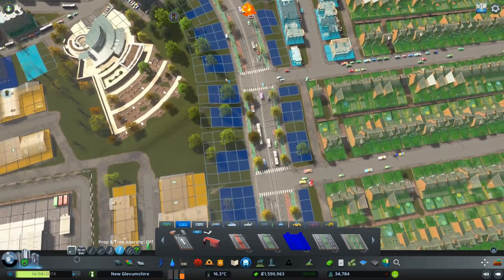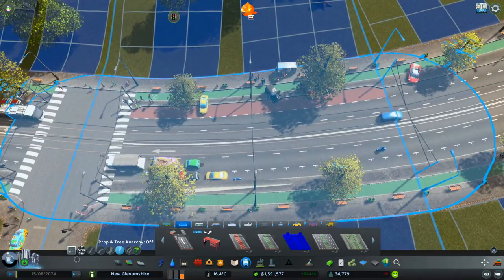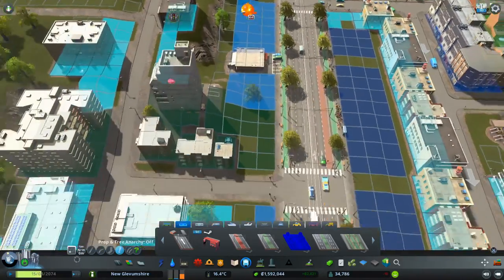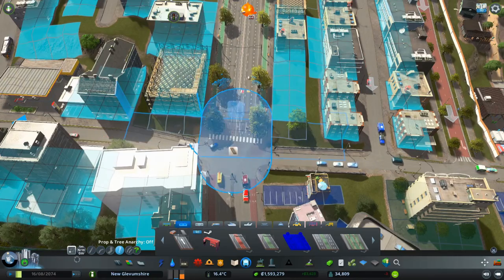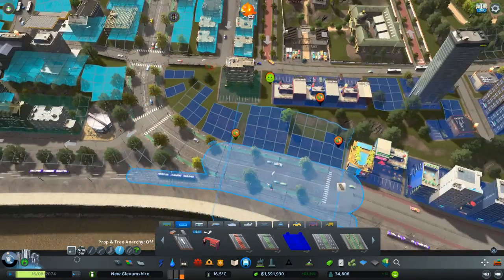I don't know what I'm going to do past that roundabout. Oh, and look, it paints the bus stop in as well. That's really nice. I like that road. It's a very not British road, but... Can I do that? And that? Yeah, sorry, hotels. Change of plan.